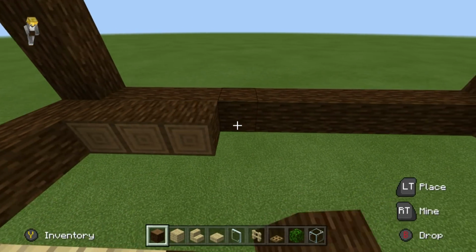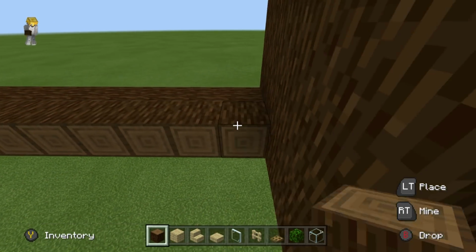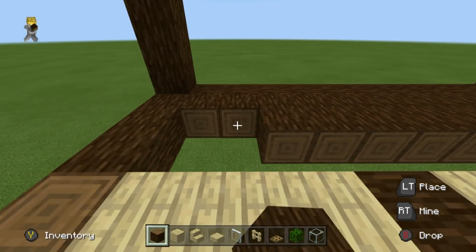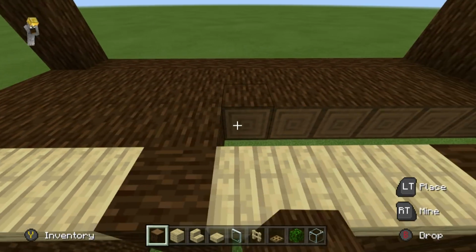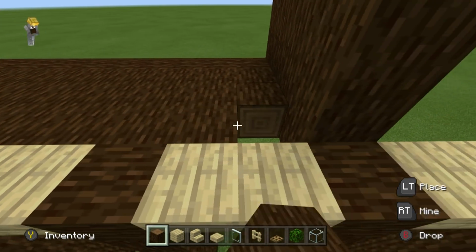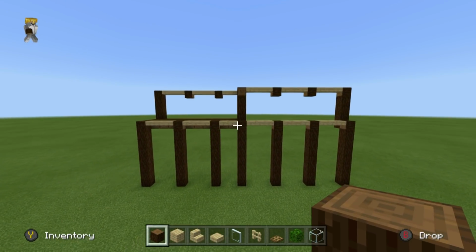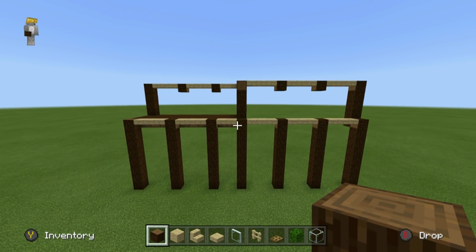And the point of this entirely is to be a balcony. And I made it so that the balcony specifically had a spruce floor, just to kind of contrast with a lot of the rest of the build. So something a little bit like that. We may alter things slightly later.